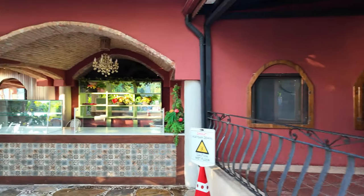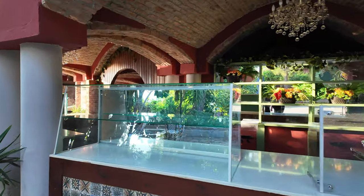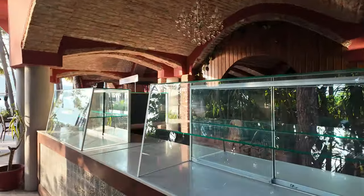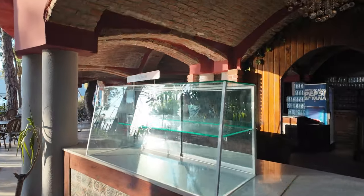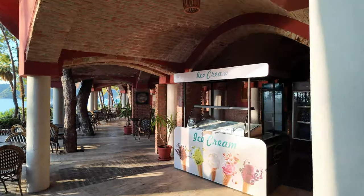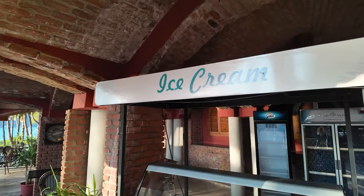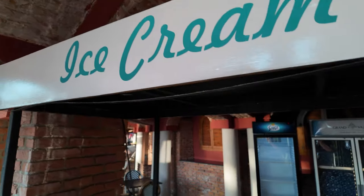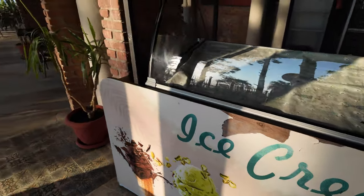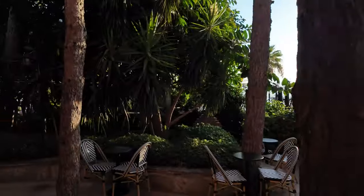And then this area here is the patisserie area. So this is where you can get a range of freshly baked pastries from 11 until 4. And that is stocked on a regular basis. Again, plenty of seating, so you can choose to sit down and enjoy that or take it with you. And then the ice cream bar. So the ice cream bar is open from 11 a.m. right the way through until 6, with a range of fantastic ice creams, including strawberry, vanilla, chocolate, caramel. It does depend on the day, sometimes that isn't everything available, but most days there is a huge range.